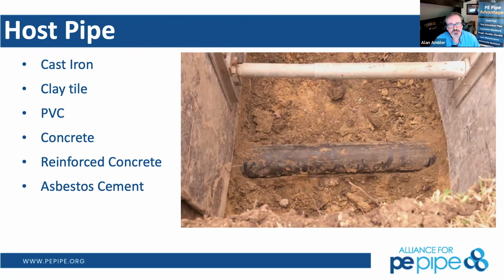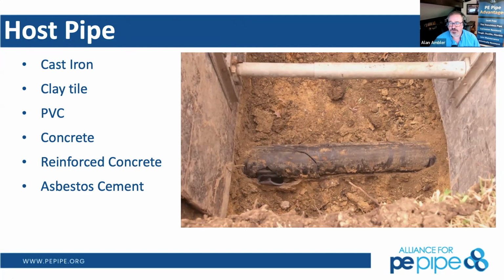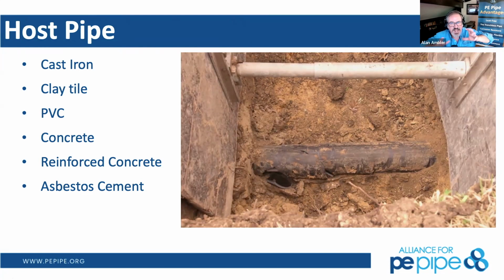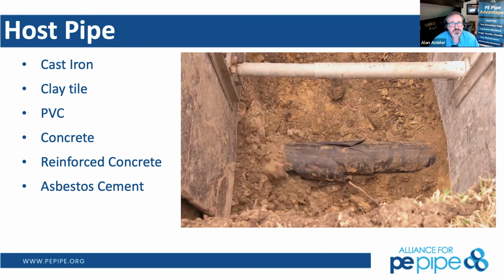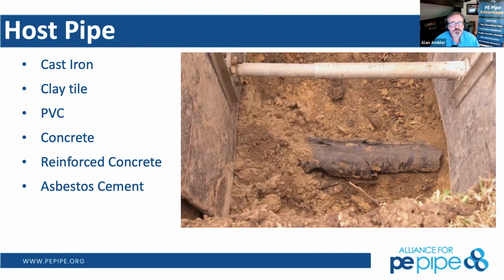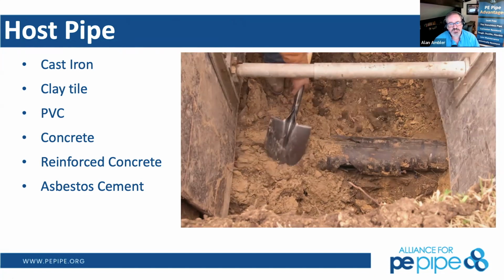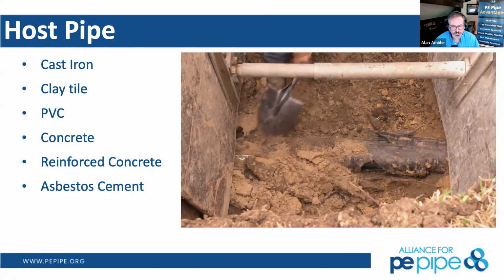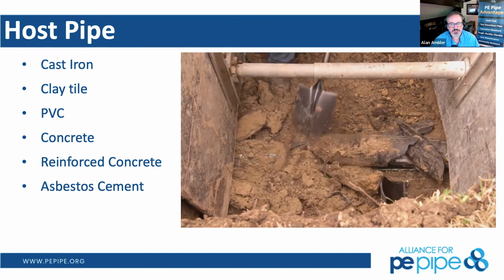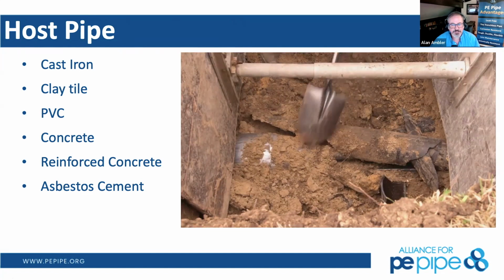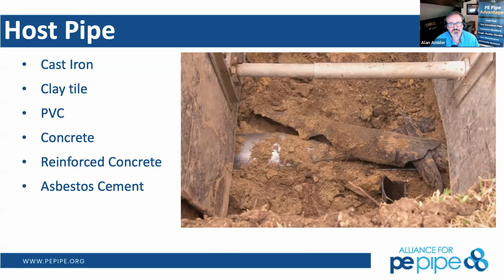The types of pipe that you can burst: cast iron, clay, PVC, concrete. You cannot burst a reinforced concrete pipe or pre-stressed concrete cylinder pipe, anything that has an inner working part together. Asbestos cement pipe is legal to be able to burst. There are regulatory requirements that must be met to work with asbestos, but what you're seeing here in the video happens to be a cast iron pipe that the expander head is just simply coming through, breaking that pipe apart, and pushing it into the surrounding soil.